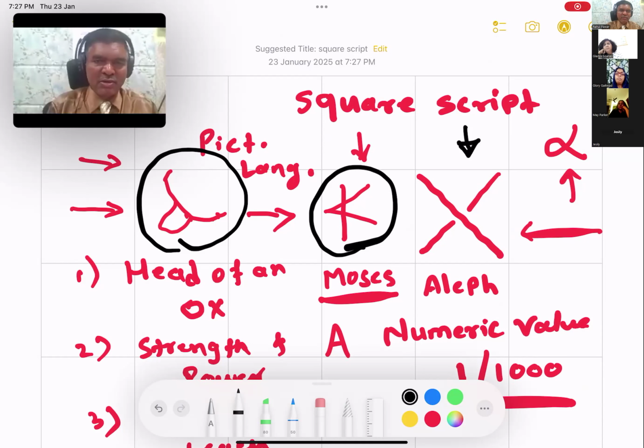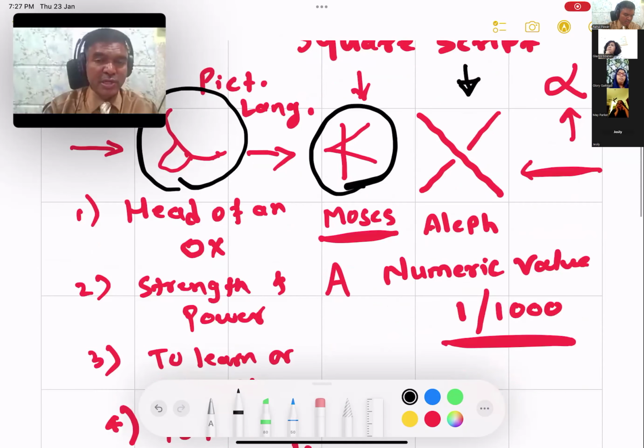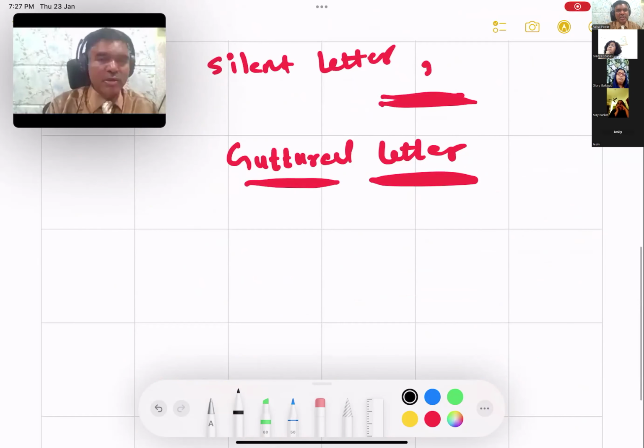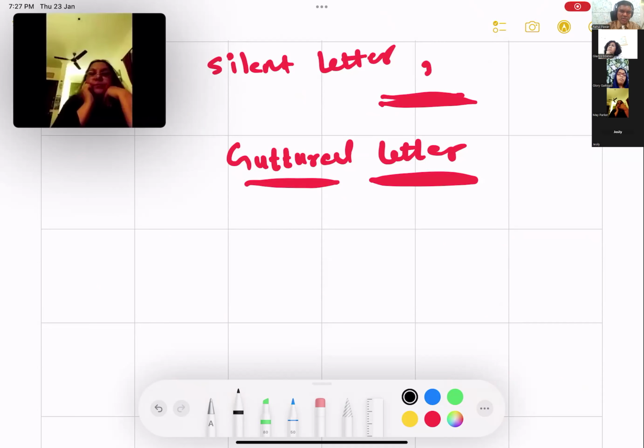Last year, when I went to Israel, everywhere on the dashboard, in the hotels, motels, everywhere you'll find this script, and there are no vowels in that. But we are going to use the vowel system to learn the Hebrew script because this is an unfamiliar language. Okay, any doubts regarding the first letter? No? Okay, we'll go to the second letter.